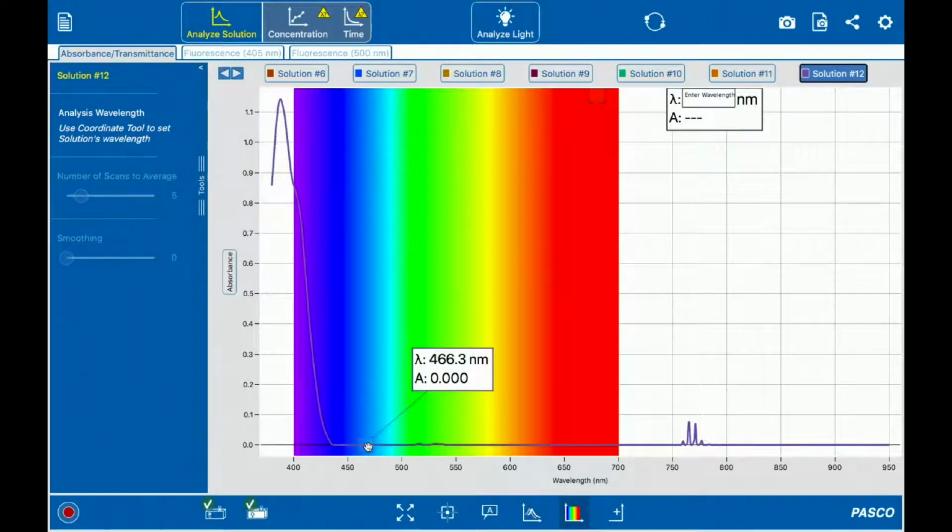So my chlorophyll peaks are gone altogether on the spectrum, and I can see very rapidly that, taking a look at leaf samples from the same tree over time, we can see the degradation of chlorophyll. And that's a very interesting experiment that you're able to do there. It is a simple, fast experiment, and it can be applied to environmental science, biology. It even has some physics implications if you want to talk just about the electromagnetic spectrum.